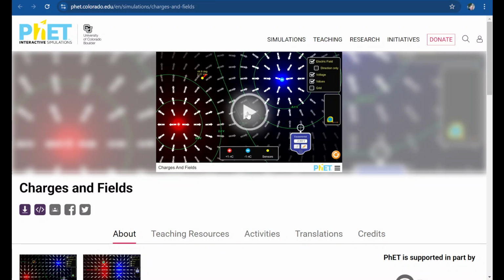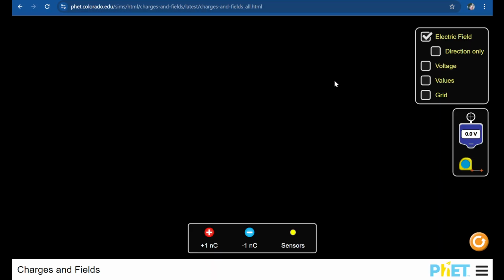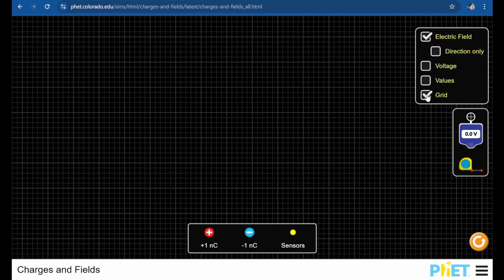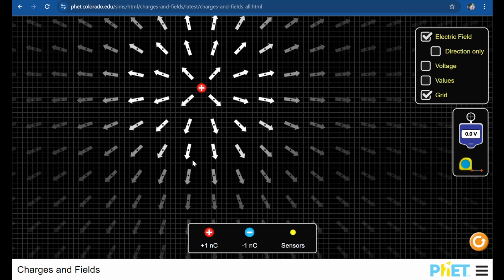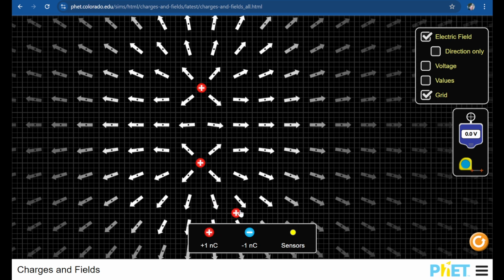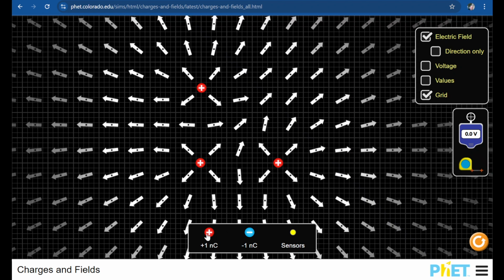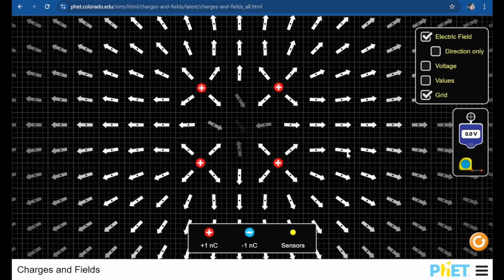Let's go over to the desktop here. There's the PhET simulation. We'll start that up. We're going to show a grid, and then I'm going to take positive charges. I'm not going to change the value of these charges. I'm going to put these charges 3 boxes apart from each other. And this is a vector diagram, but I can use this vector diagram to give me an idea of what the field diagram would look like. So let me switch back to my iPad.